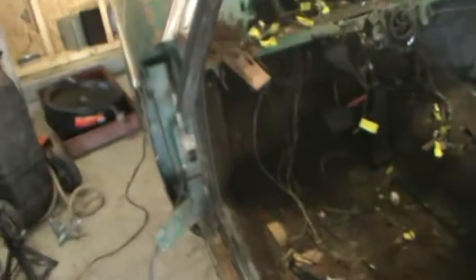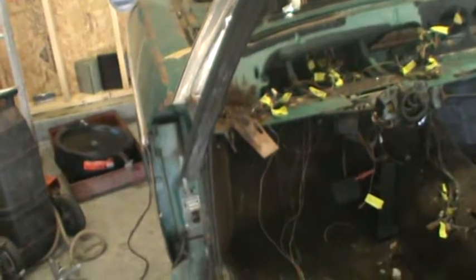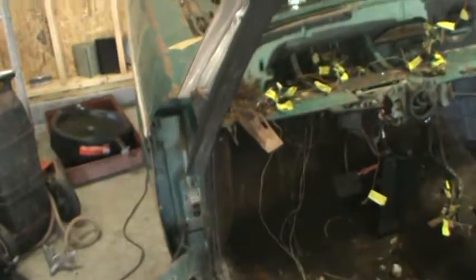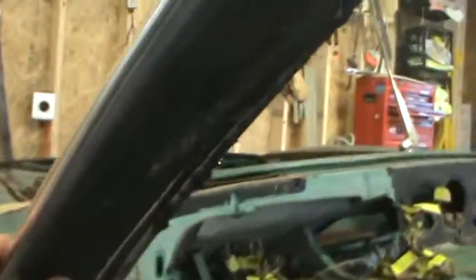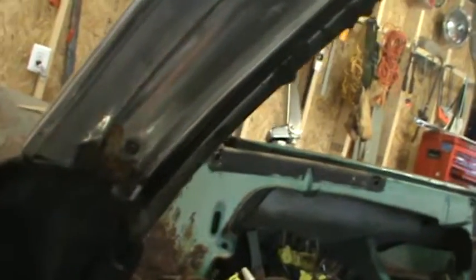All right. And then, when the flexible rubber gaskets are out, there's a hard rubber gasket, or hard rubber seal, that clips into this groove right here. You can see I've started to pull it out. It just sort of clips in place right there. That's got to be pulled out so you can access these screws after you've taken out the rain gutter.